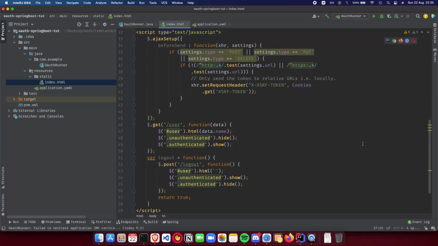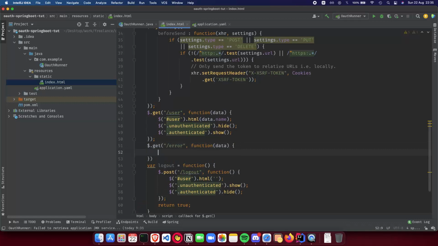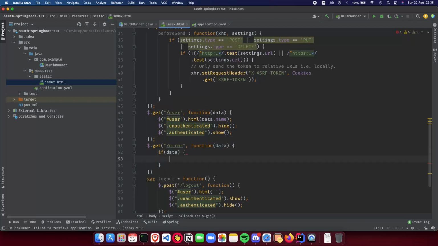Pretty straightforward, nothing complicated here. All we have to do is $.get /error, function data, and here we do if data, then $error.html, we fill it up with data, and that's it.